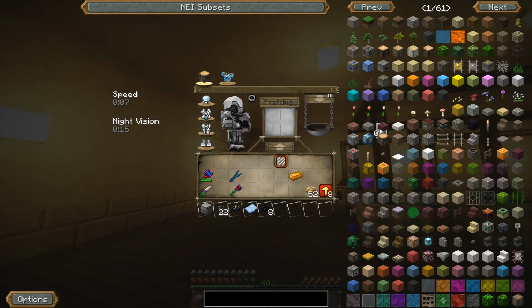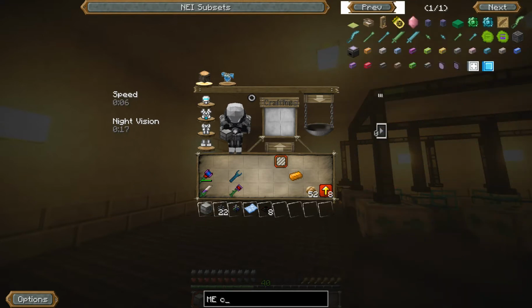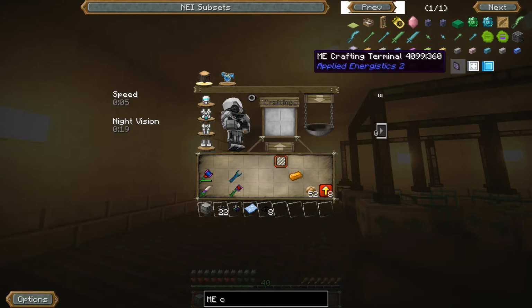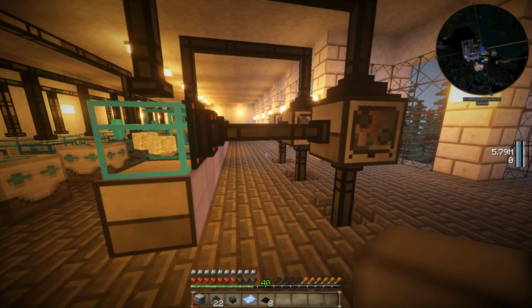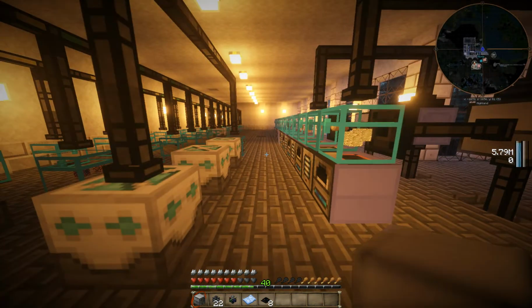Is ME cable even still in this thing? I don't even know. Is that ME cable? They completely changed it. Yeah, they may have. I'm going to have to do some serious looking into the changes that Applied Energistics 2 has brought in with its newest release for 1.7.10, because the mod author changed everything pretty drastically. But this game's not just about doing things that way.